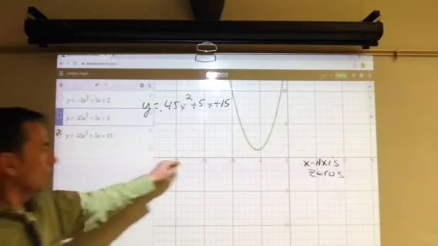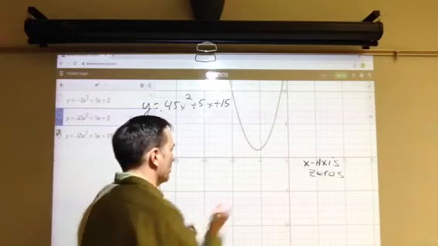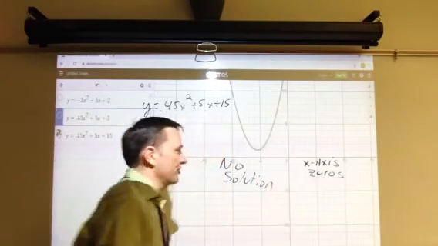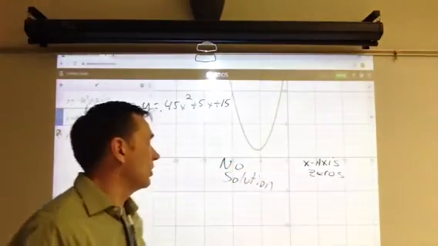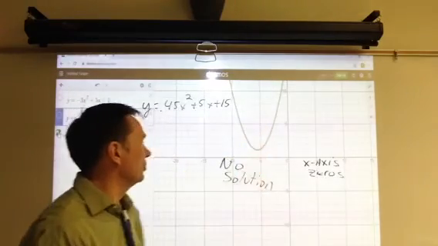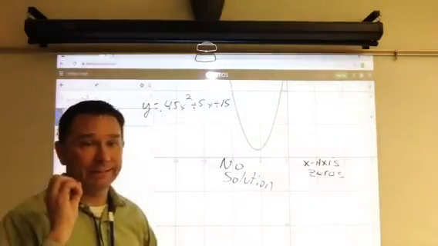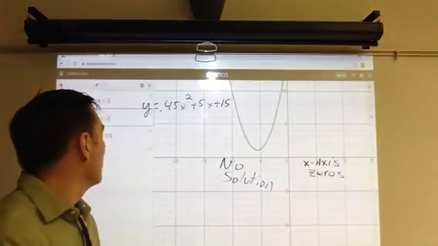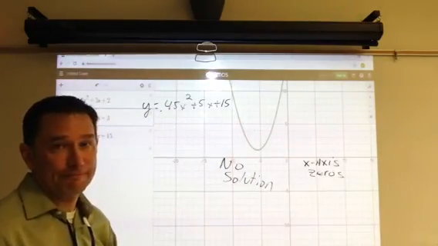Now, does this ever cross the x-axis? No. If this occurs, this is where we have no solutions, or actually no real solutions. In the coming lessons, we'll learn how to evaluate things like this, using what we call imaginary numbers. But for right now, this means there are no real solutions. We have no zeros. So this is an example where we don't have an answer. Some problems do not have answers. So use Desmos to type it in, and you should get things that look like this.